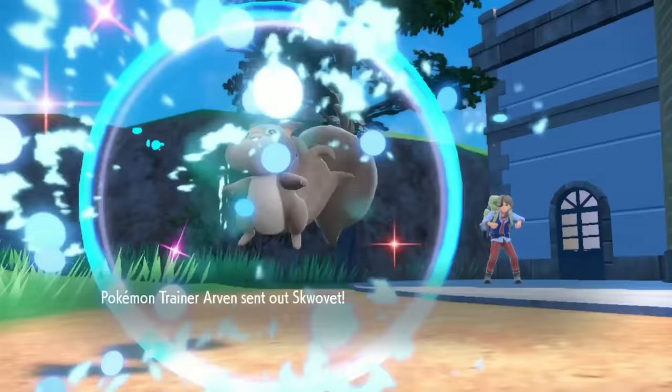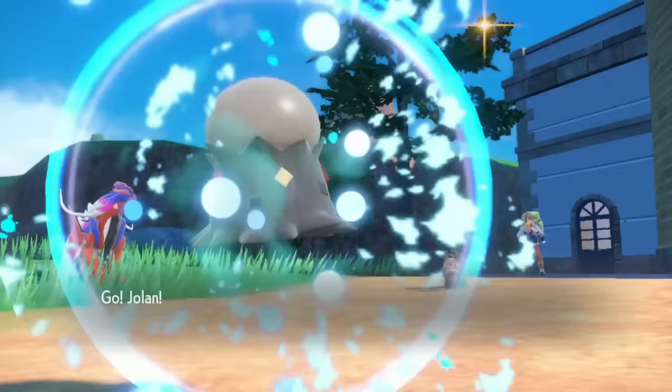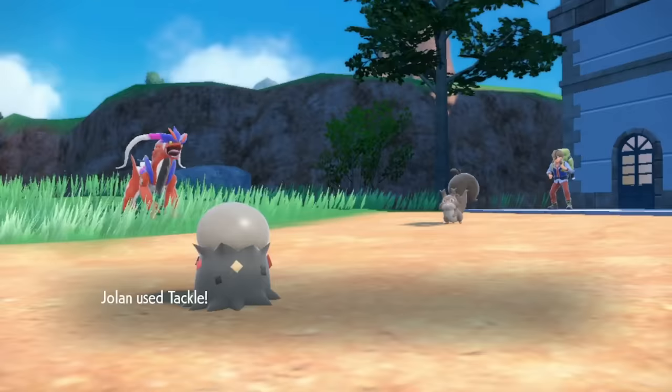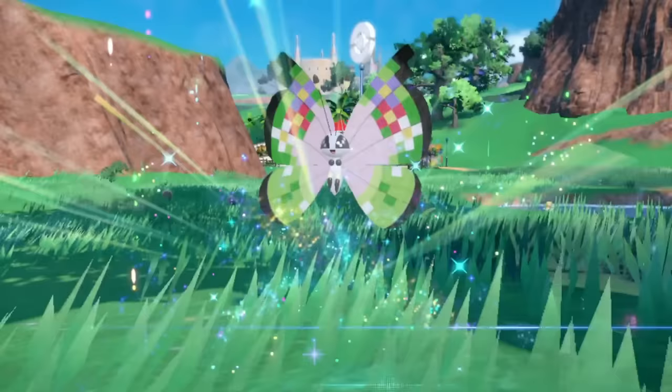He challenges us to a battle to see who's worthy of Koridon, but his little squirrel causes zero problems as Jolin slowly but surely takes it out with tackle. With that out of the way, we travel through our first real route where Jolin evolves into his final form. And man, I've been missing out on this shiny.